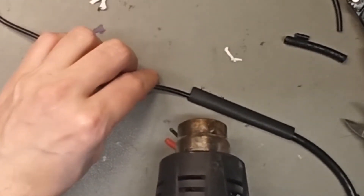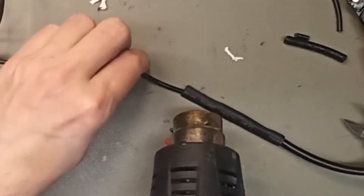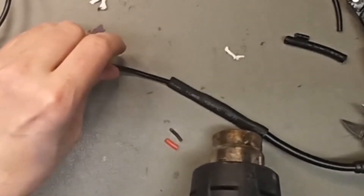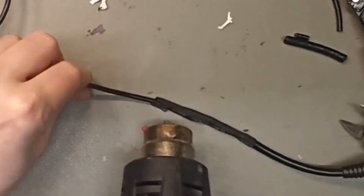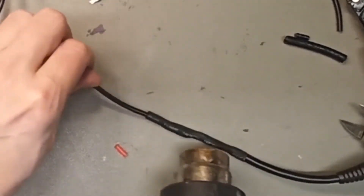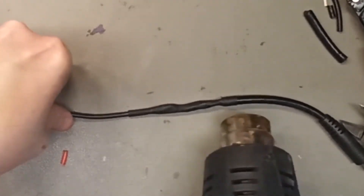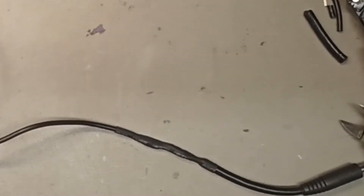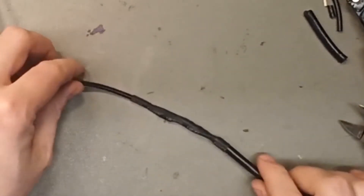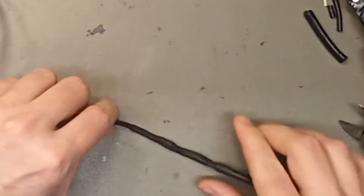Apply a lot of heat. I don't think you can damage the solder — the heat shrink tubing will absorb most of the heat. Let's go with 550 for a little bit. That's a very nice job. If you want, you can add two or three layers of heat shrink tubing to even out the thickness.